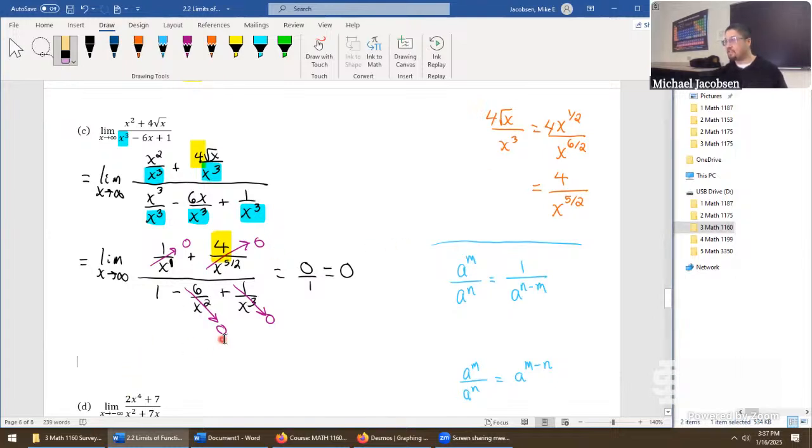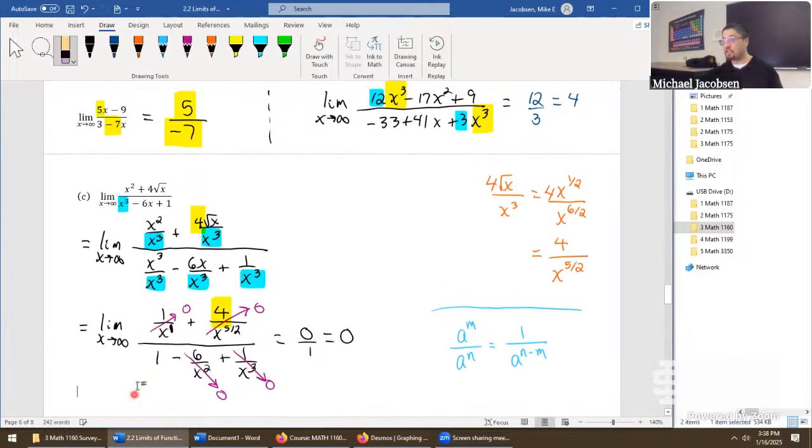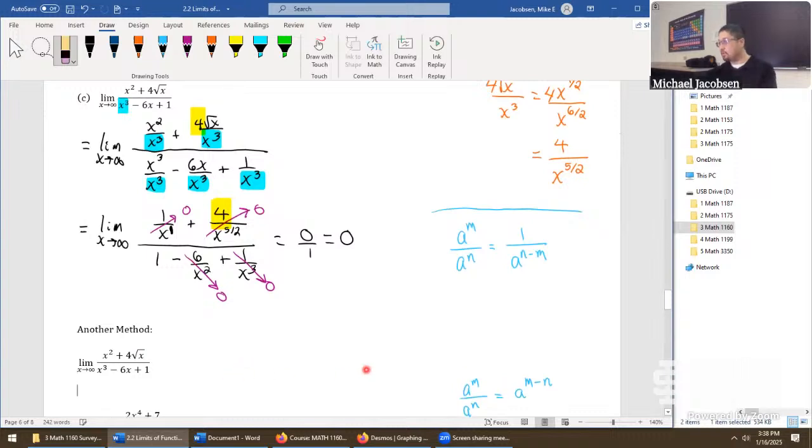Okay, let's call this another method. Just to convey, you can also do it this way. It's totally fine. You can't lose points for knowing stuff. And our author literally does say the value of this limit is its horizontal asymptote. So let's go down here and say 0. Done. If that's a real final exam question, for example, that's full credit because that's really all it takes. Let's add a description here.